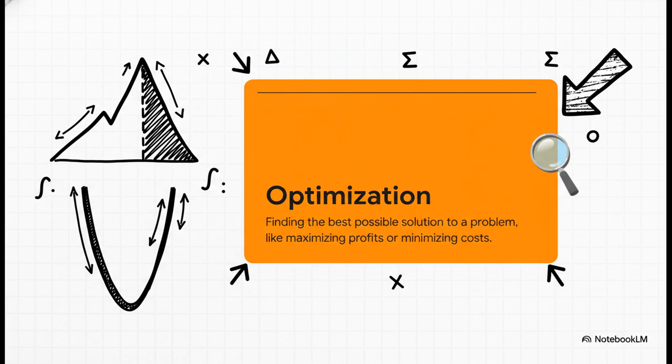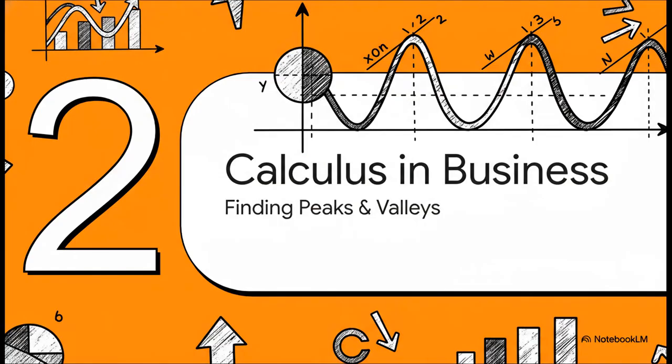It's like you're looking at a mountain range of potential profit. Optimization is about finding the single highest peak. Or, if you're looking at costs, it's about finding the absolute lowest point in the deepest valley. Any other spot on that entire landscape is, by definition, not the best. It's suboptimal. Okay, so that brings up the obvious question. How in the world do we find these exact peaks and valleys with math?